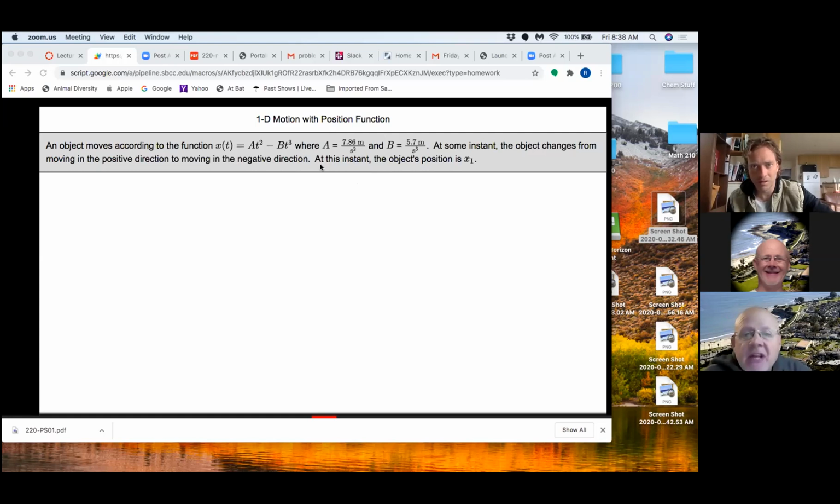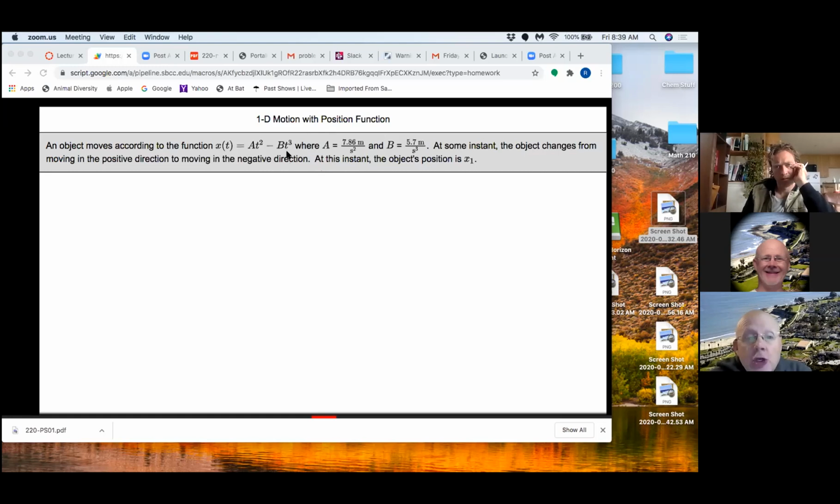I'll start with your second one here, the units. Don't let that bother you too much. If you look in the equation, for example, the first term. No, let's go to the second term. The second term says minus bt cubed. That whole term, all the units together need to come out to be meters. Yeah, exactly what you're circling right there. Yeah, all those need to come out to be meter.